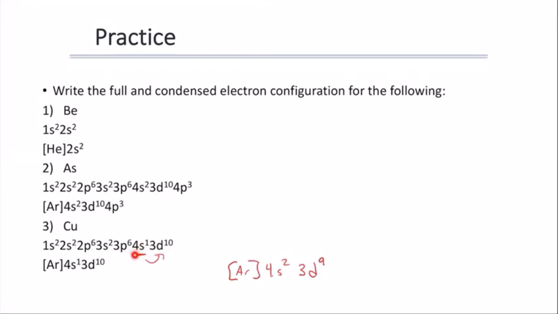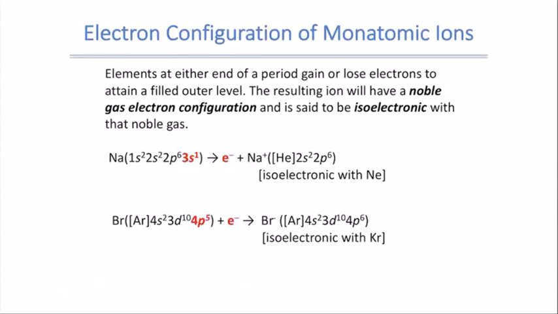Because remember, there's only one box for the 4s. For the d's, there's 5 boxes. I filled all 5 of those up. That stabilized it a little bit more. So this is typically what happens with our exceptions, is they'll jump from the 4s or whichever s orbital into the next d orbital. So if you remember, copper is one of our exceptions. If we followed the expected, it would have looked like that.